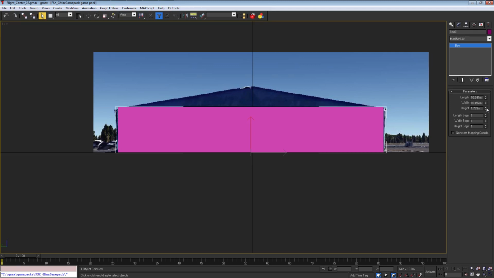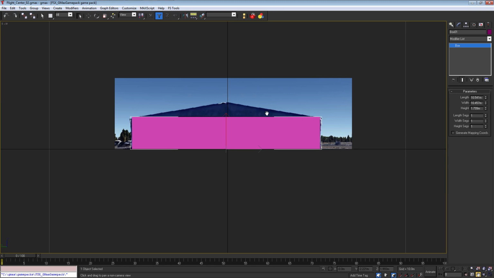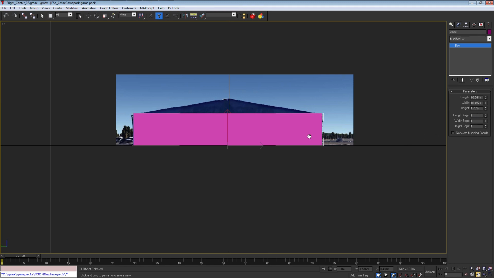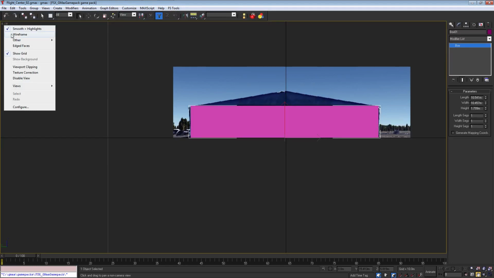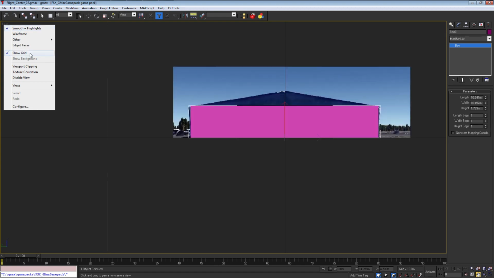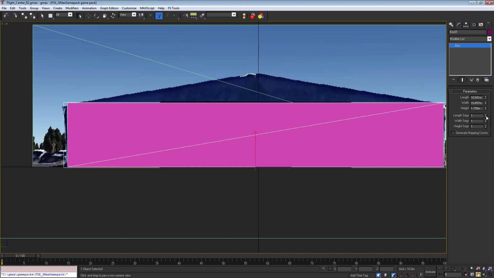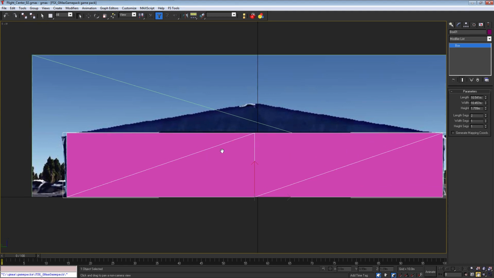I also try and just look at the height right now and try and make sense of it. It's like, okay, 1.8, that sounds about right. Okay, that's good. So now we can just extend our roof line here. To do that, we're going to need a width segment. So maybe if I go to wireframe, well, actually what I want is smooth and highlights and then show edged faces. That might be the best way. Okay, so now if I add a, would it be the width? No, it would be the length. Okay. So I've added a length segment.